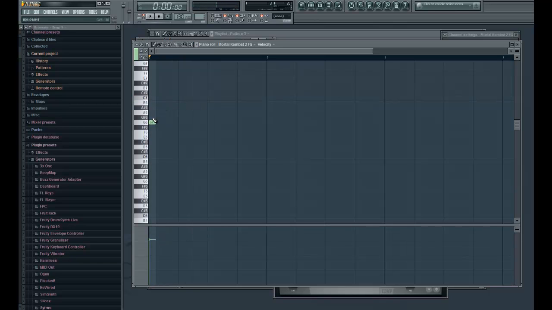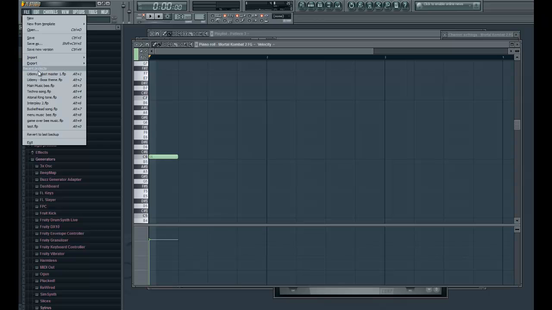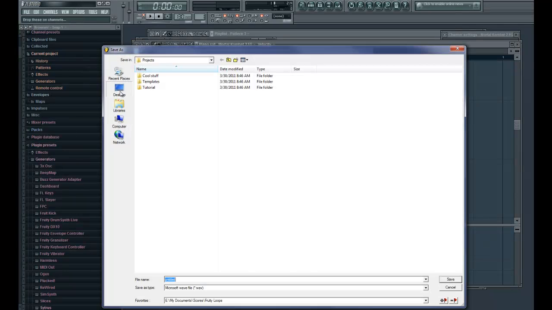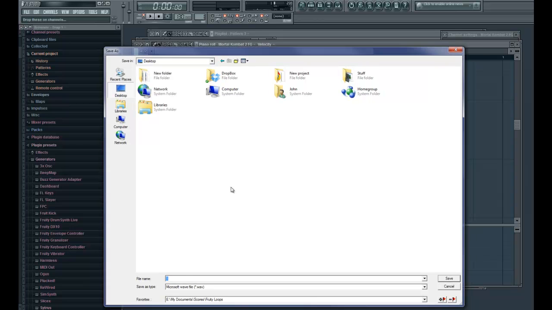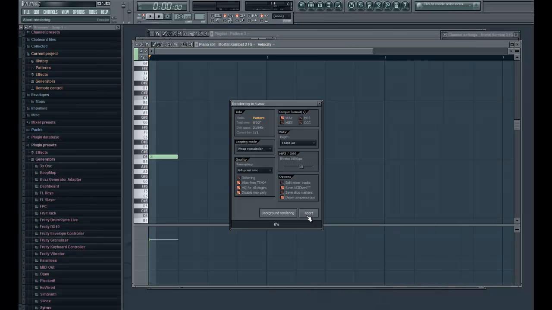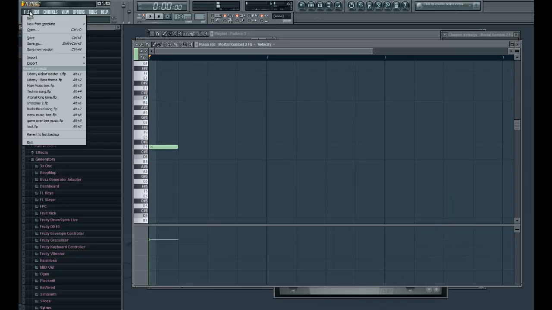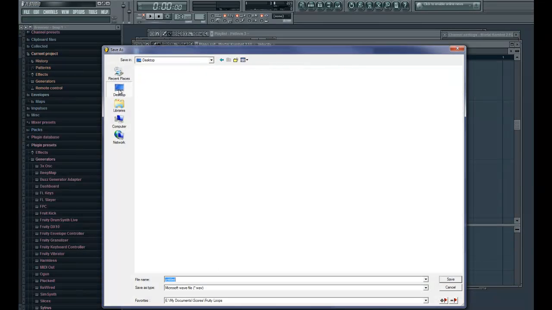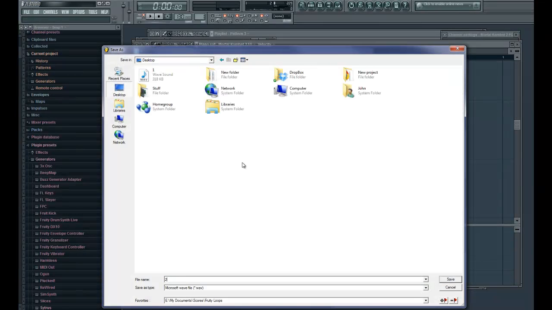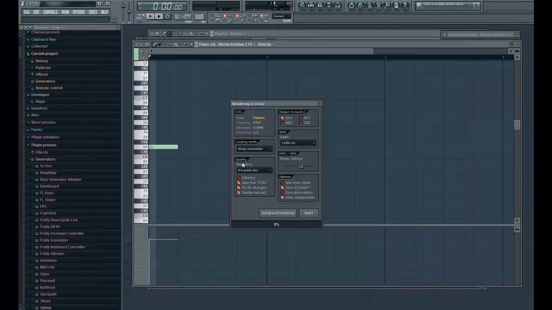Okay, so this is really simple. So what we're going to do is do that. So that's going to be the first one. And you can make these any notes, by the way, and feel free to experiment. So we're going to take our WAV file, go to desktop, call this one 1, and just simply save it. Okay? Push start. Move it up to a different note, preferably higher, it makes more sense. Then export it as 2. Make sure it's a WAV file.